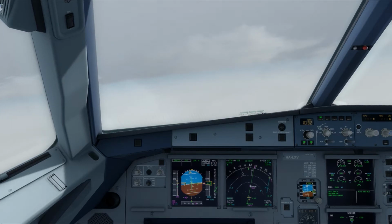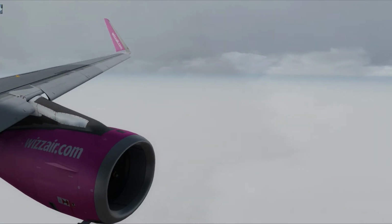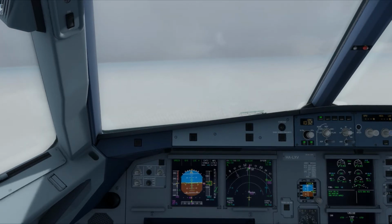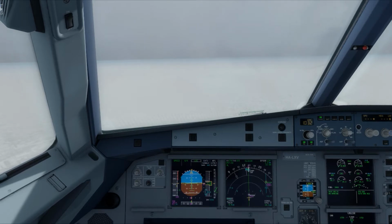Localizer establishing. Sadly we have no ATC this morning or this early afternoon, so let's speed check. Flaps 1. And just look to the wings. Slats are down a bit now. And once I extend flaps 2, the flaps are going down also. I have to slow down a little bit, because I don't want to be in overspeed. And actually, I have to deploy some speed brakes because we are a bit speedy.